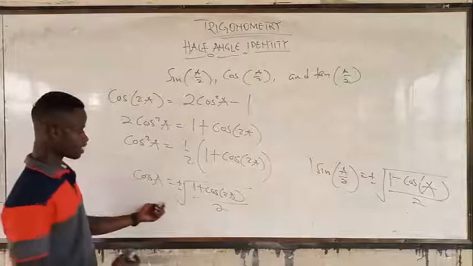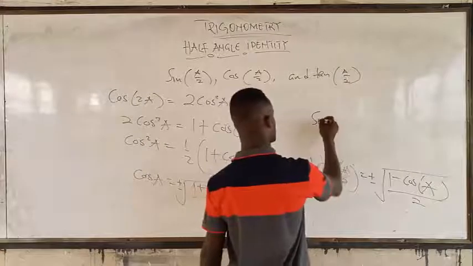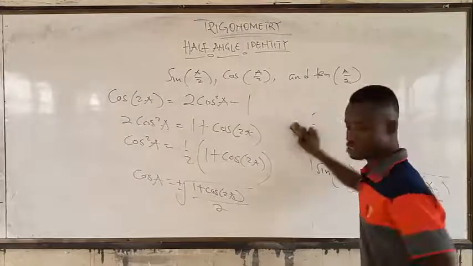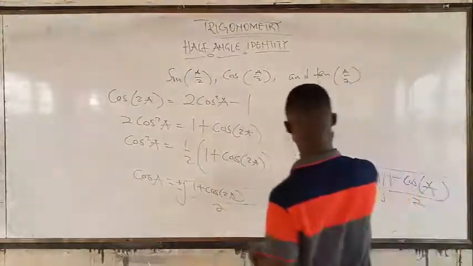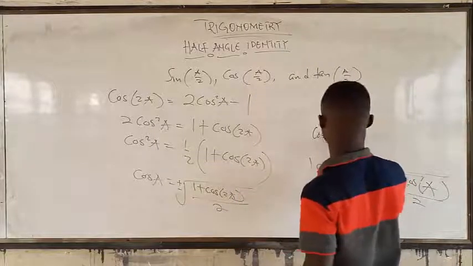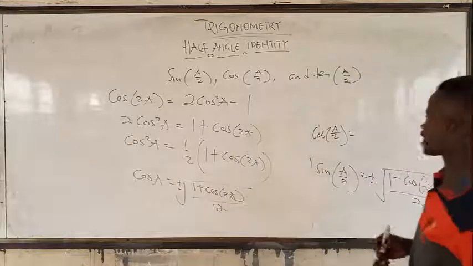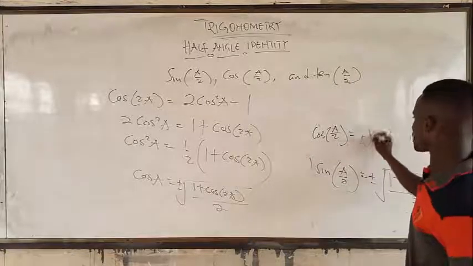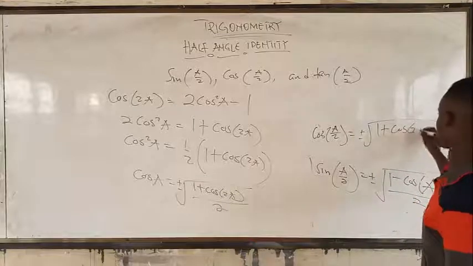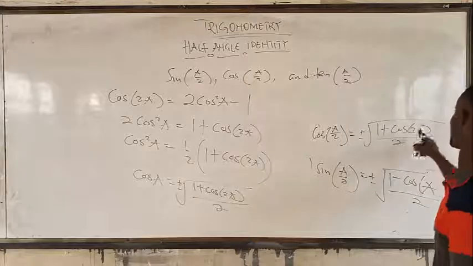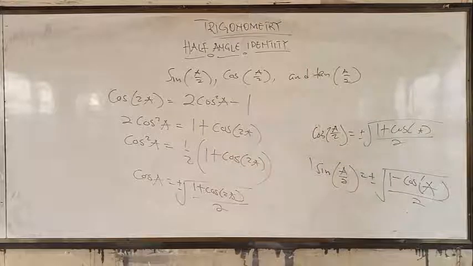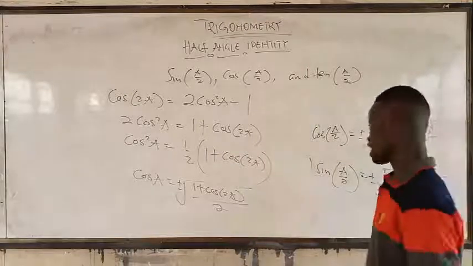Then we divide the angles. Don't forget that this one too is an identity, but here we are basing on the half angle. So cos A over 2, we divide here by 2. Then here will be plus or minus the square root of 1 plus cos 2A, all over 2. So here it will no more be 2A but rather A, because you multiply the 2A by half and that will give you A. Very good.